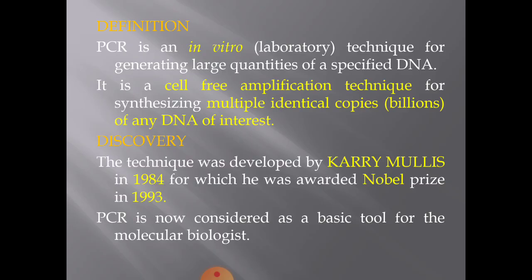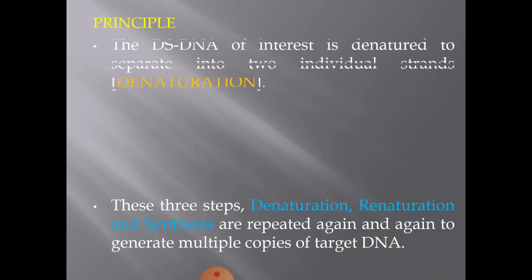The technique was developed by Kary Mullis in 1984, and he was awarded Nobel Prize for this in the year 1993. Now, PCR is considered as a basic tool for a molecular biologist. The way you use your laptops, the way you use your Xerox machines in the offices, in the same way, for a molecular biologist, PCR is something like that. Okay? Now, what is the principle?